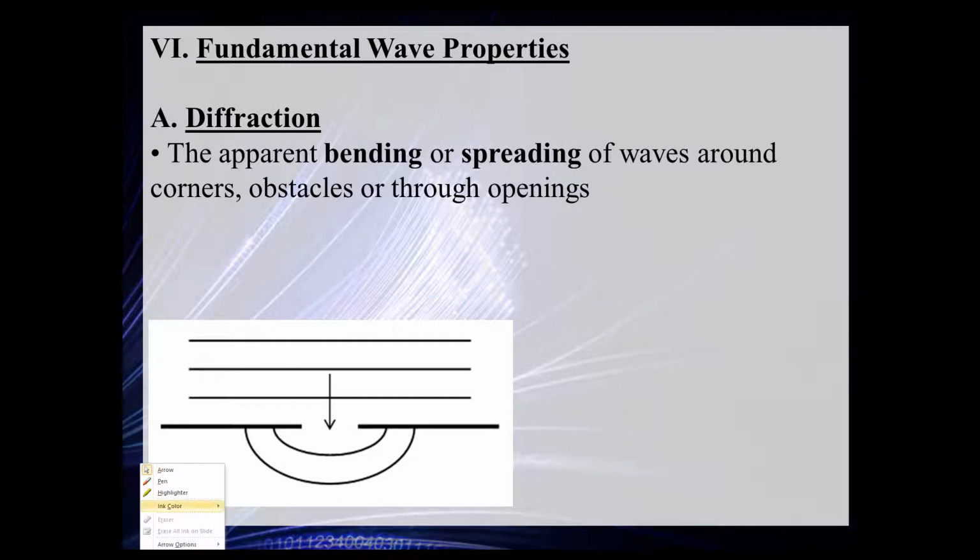Let's look at this picture. In this diagram, these bold horizontal lines, which I'll color with red, represent some kind of a wall. And there's a tiny opening in the center of the wall. You can imagine this scenario like you're looking at a body of water from a bird's eye view perspective. And what you can see from the bird's eye view perspective are these horizontal lines that are called wave fronts.